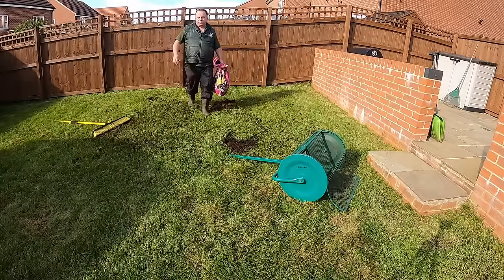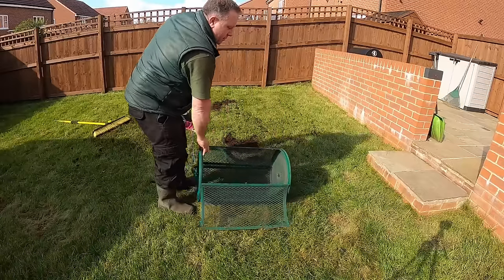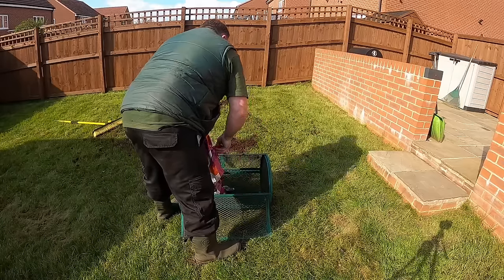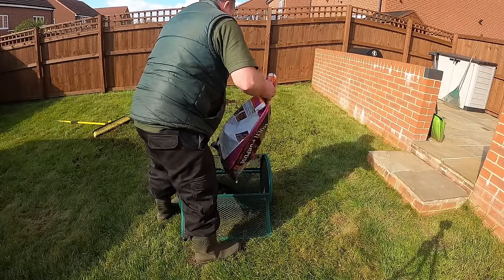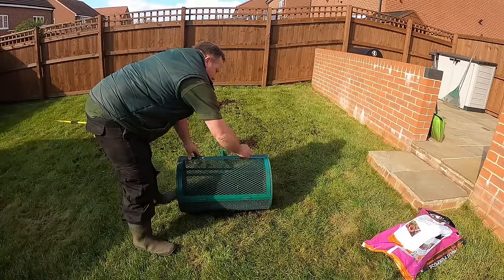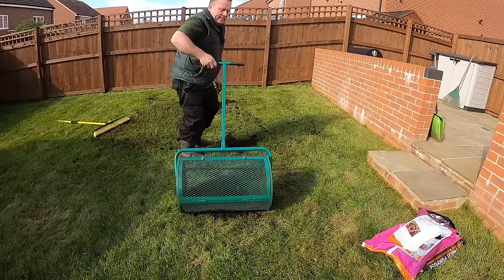Now, I'm going to show you the compost roller. It's from Garden Imports, it's the Lansi compost roller spreader. And I've had this a year now. When you look after something, it will look after you. And it makes life easy.